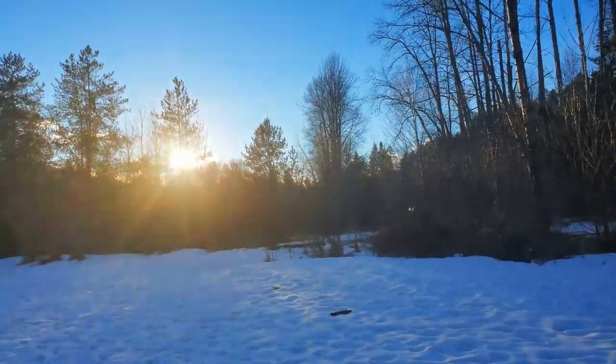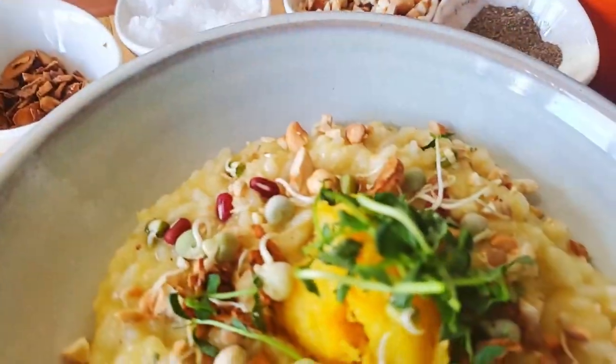Today we're making acorn squash risotto. It's a perfect day to make a risotto. The sun is shining, it's just the right amount of coolness, and I'm hungry.